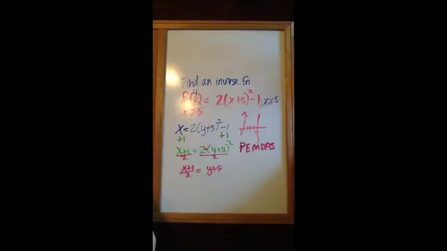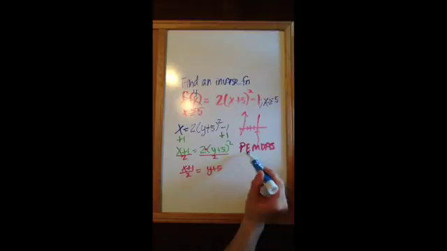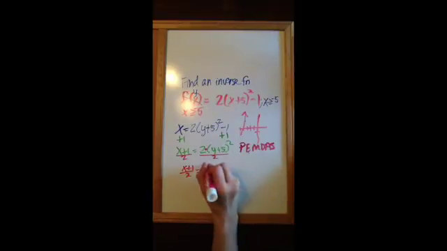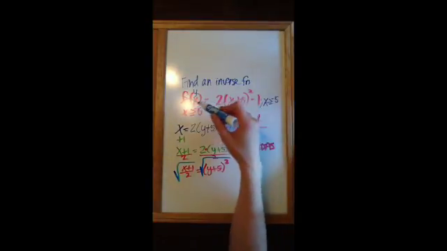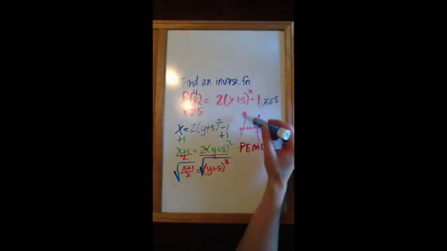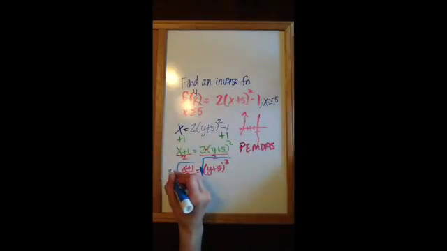Now on this one, I want to next get rid of the exponent. So I want to get rid of the exponent of the squared, so I'm going to take the square root. Now normally when you've taken the square root, you have to do plus or minus the square root, but because of this domain restriction and because we're only looking at half of the parabola, I'm only going to look at the positive square root. Okay? So I'm not going to put my plus or minus like we normally have done.